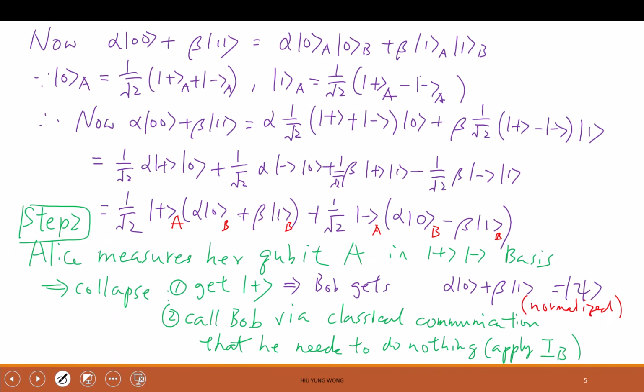And this is not minor, right? So important. So do you see this? Alex did the measurement. This time she got plus. This process has not finished. She called Bob, said, hey, I got plus. Then Bob knows that. Great. Then now my qubit has your state. Even Alex doesn't know what state she had, alpha 0 plus beta 1. Bob also doesn't know what state he got. But we have successfully transferred the quantum state of the electron on Earth to the electron on Mars.